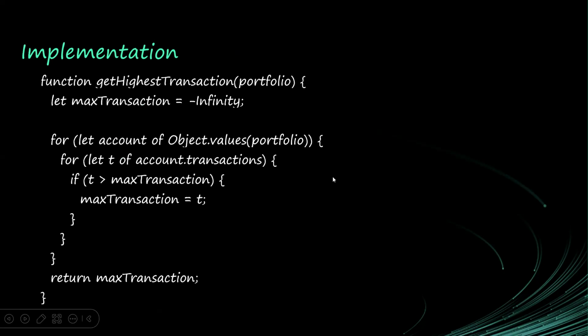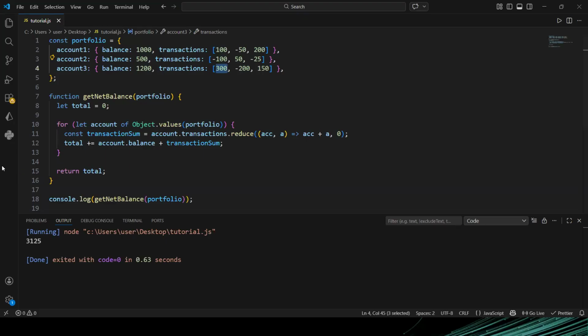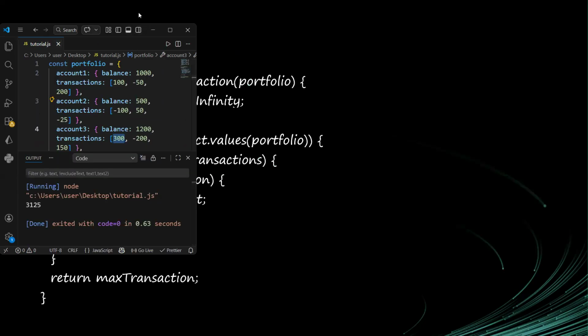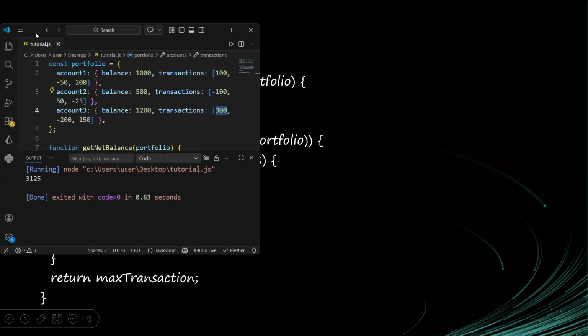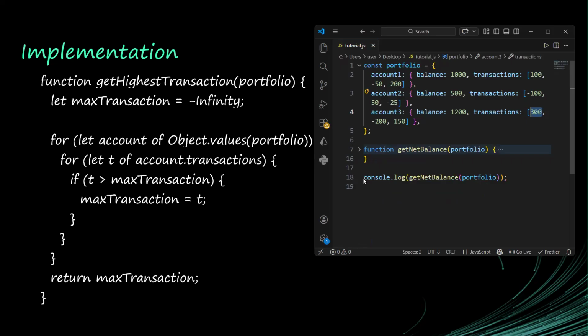All right. So let me bring up my Visual Studio Code. Okay, I'll do this. All right. Okay. So I have it here. I will collapse this function, and I will also comment this one out.